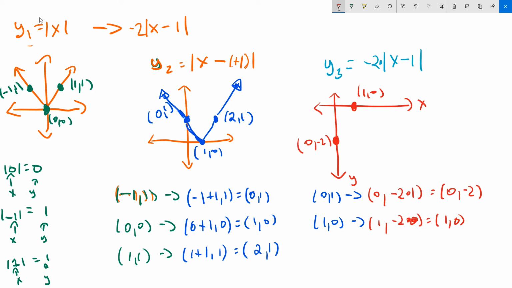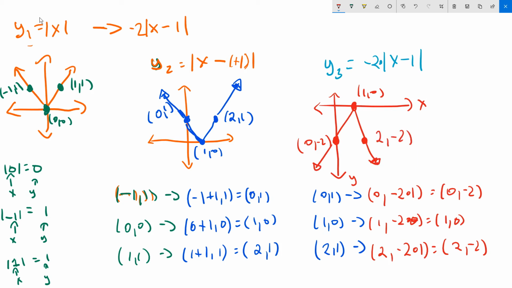Let's do the last transformation here. Let me go back to the right color. You're taking the point 2, 1, and again you're applying the transformation. When you carry that stage out, you're going to end up with 2. You leave the x unchanged, and then you do negative 2 times the 1. That gives you the new point 2, negative 2. You mark that point in this position roughly. That's pretty good. And then you just extend the graph, so it goes this way and then also goes this way. Mark up that basic point 2, negative 2.